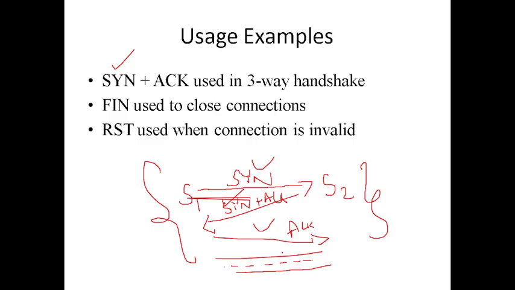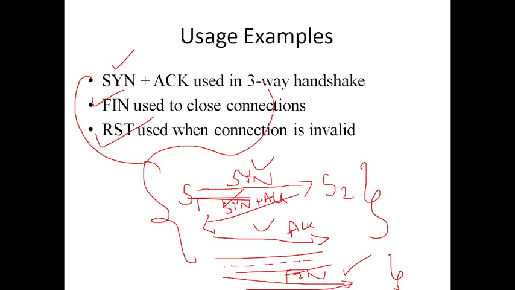Once the data transmission is completed, one of the nodes should send a signal known as the FIN signal. Once the FIN signal is sent, the other node will send the FIN ACK and the first node will send the ACK. So that closes the connection. FIN is helpful in closing the connection. And in case something goes wrong in the middle, we have the reset flag. These are the few flags that are very important and have more functionality during data transmission.